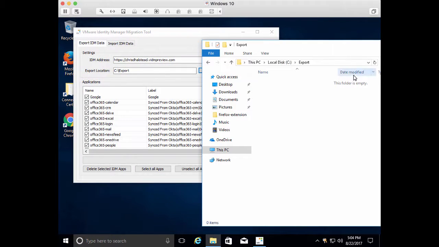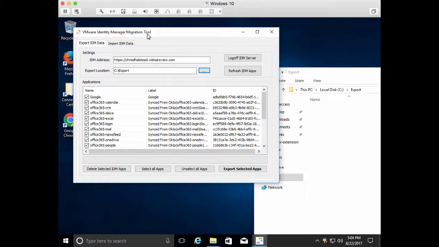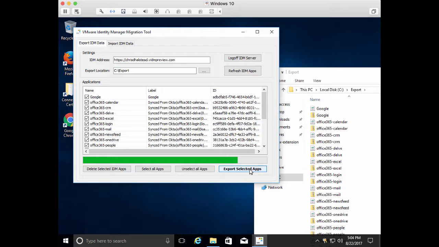This will allow us to do multiple Active Directory domains. The only prerequisite is making sure that the same Active Directory domains are synced or set up on both sides, on both the target and the destination side. So you can see here the applications and the entitlements are being generated and exported out. Once this completes, I'll open up one of the entitlement files to show you what that looks like.